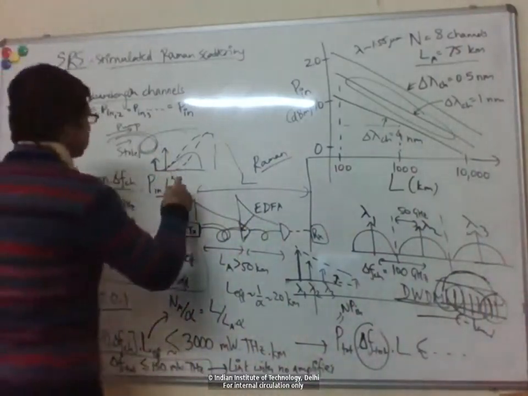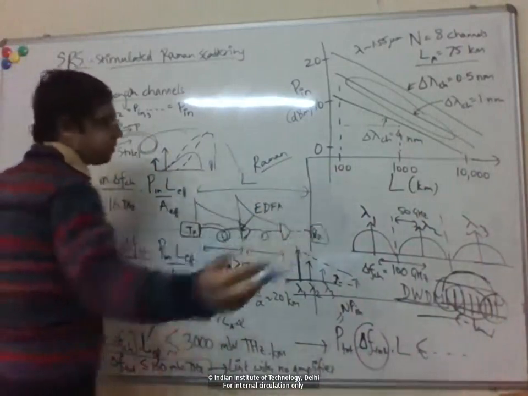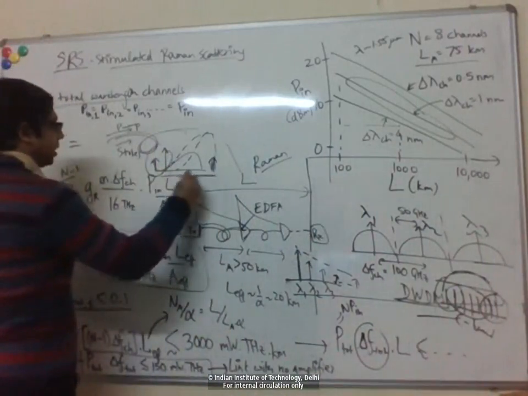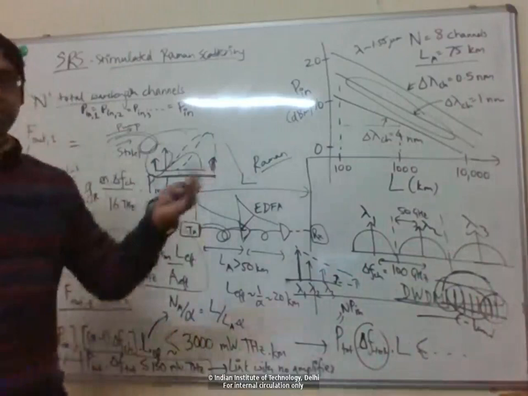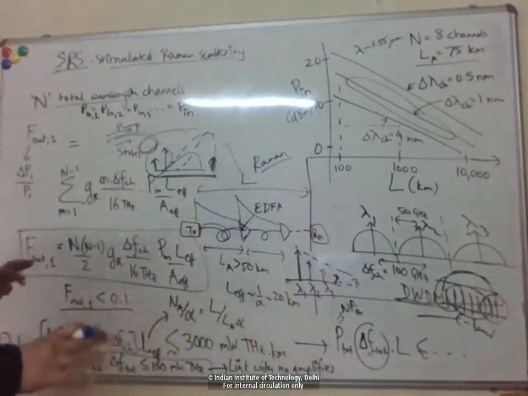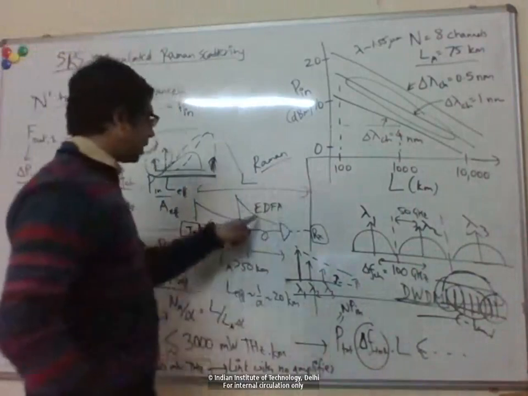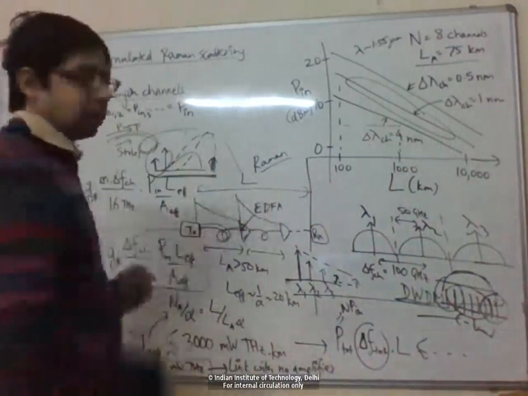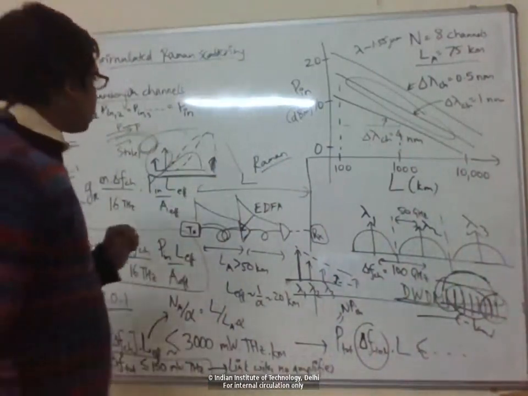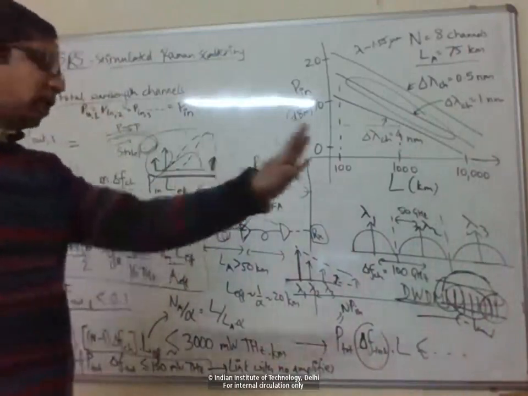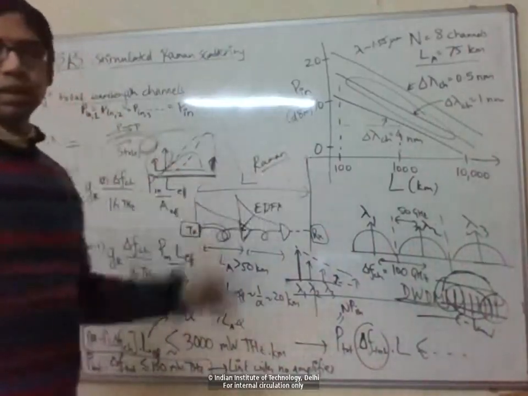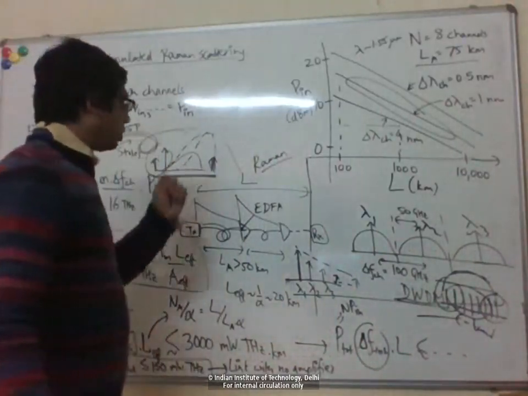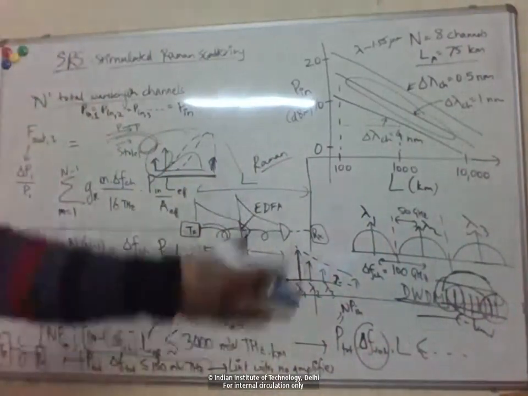One thing to note is that I can build this Raman amplifier at any wavelength I want, because all I need is a pump laser which is Raman shifted from the wavelength I want to amplify. It does not depend on atomic transitions like the EDFA, which depends on the erbium atomic transition, so it's restricted to the C band or L band. Raman basically just depends on the pump wavelength. So as long as I can find pump lasers where I want, I can make these Raman amplifiers at any wavelength.